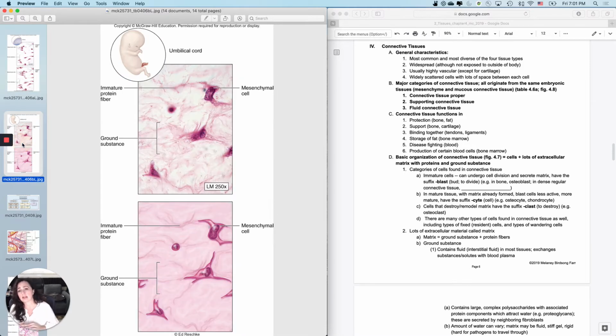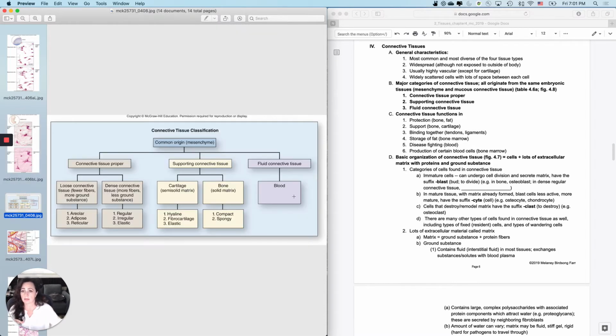There's also another kind of embryonic connective tissue that can give rise to all of the adult connective tissues. And this tissue is called mucous connective tissue. So these are the 2 tissues that give rise to all of these tissues. So really, what adult connective tissues have in common, more than what they look like, is where they came from. Any tissue that you can trace back to that common embryonic connective tissue called mesenchyme or mucous connective tissue is going to be a connective tissue in an adult.